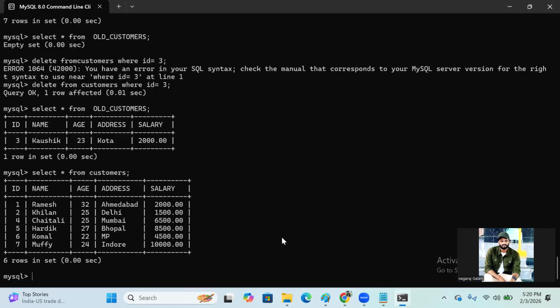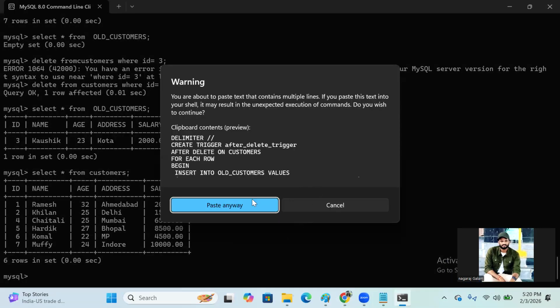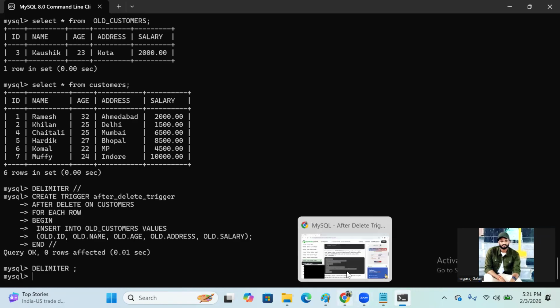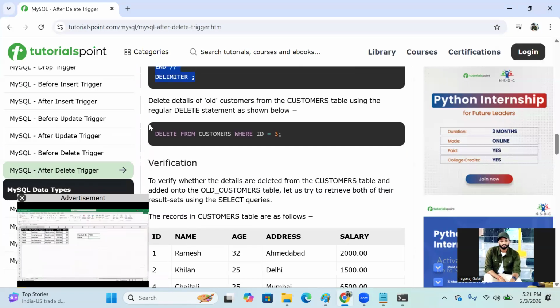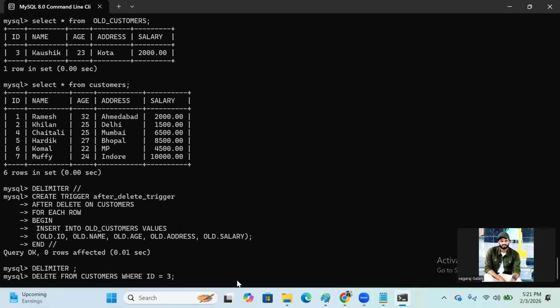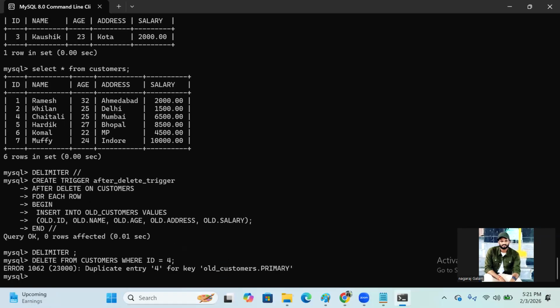Trigger also the same. Again for enter, duplicate entry for key, old customers, already they had.